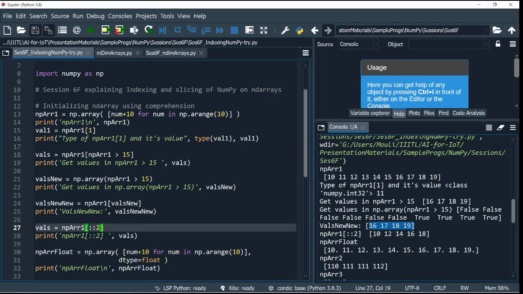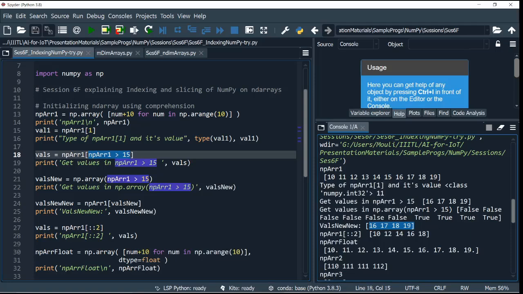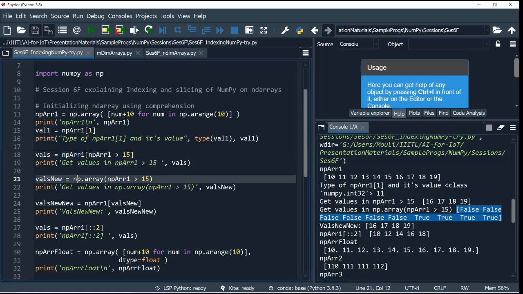Now from this we can understand what is happening here. So this returned a true or false list. As many elements as there are, it has created a true or false list. And now we have got a new thing: I think we can do a for loop also to generate some true false elements to selectively pick up some values from the original array. Isn't it?